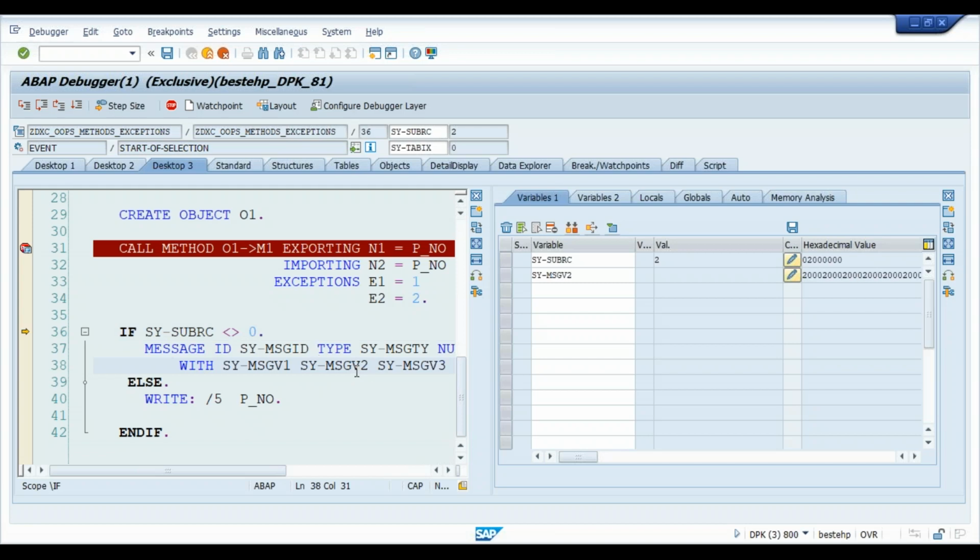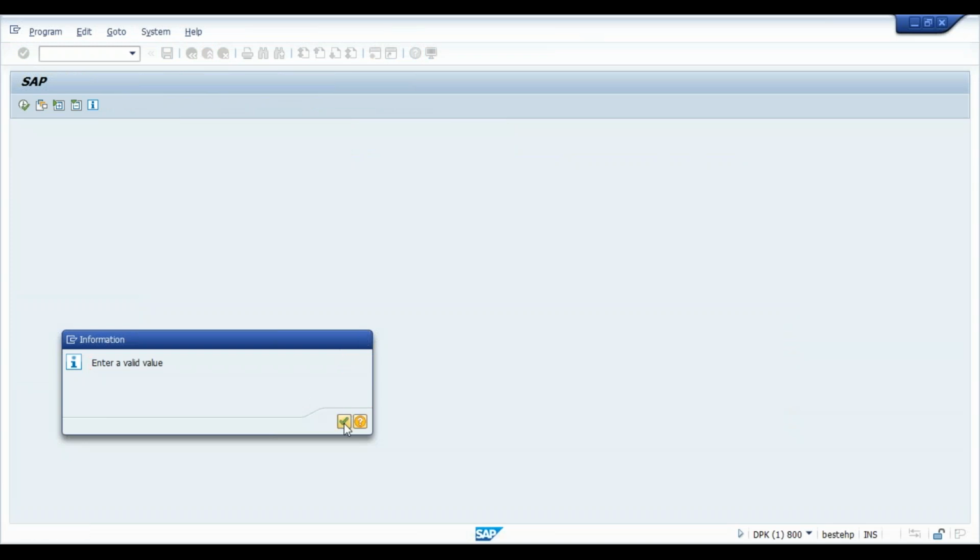But that value has to be updated to sy-msgv2. For this, the message is not there. That's the reason it is showing up as enter a valid value.